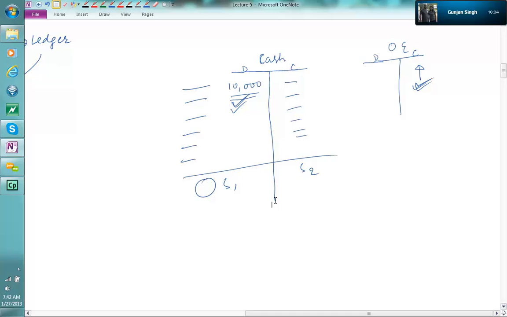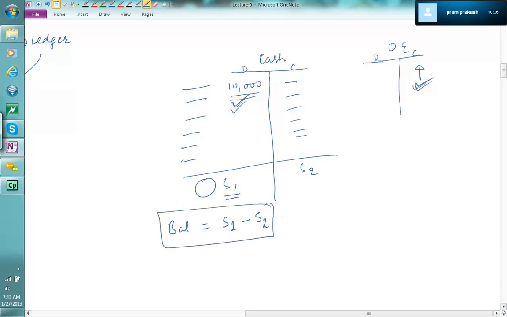Because the cash account is credited. In the cash account, is a debit entry increasing the value of the cash, or is a credit entry increasing it? Debit entry increasing the value. Okay, so for any account, whichever side is increasing the value of the account, minus the other side. So S1 is increasing, this is the debit side, so for the balance of cash you will have balance is equal to S1 minus S2.